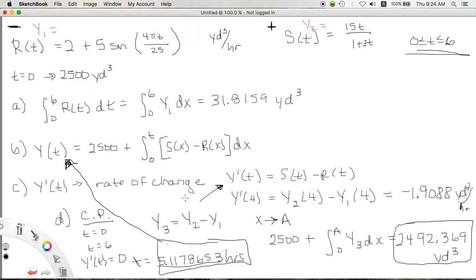Hopefully that made sense. Go back over it, pause it, play with your calculator, make sure you've got this all, because you definitely need to be able to do these things on your calculator. If we need to go over this one in class, since the calculator wasn't working for this, then we will.